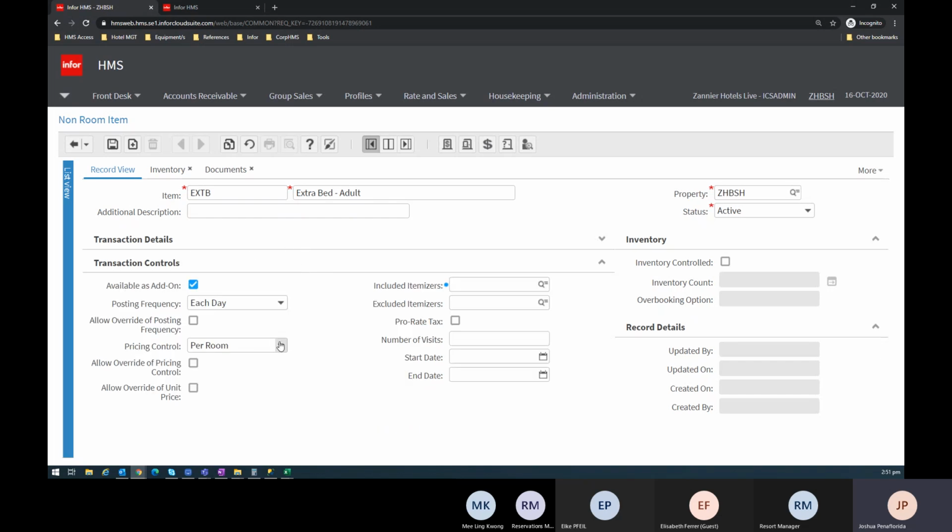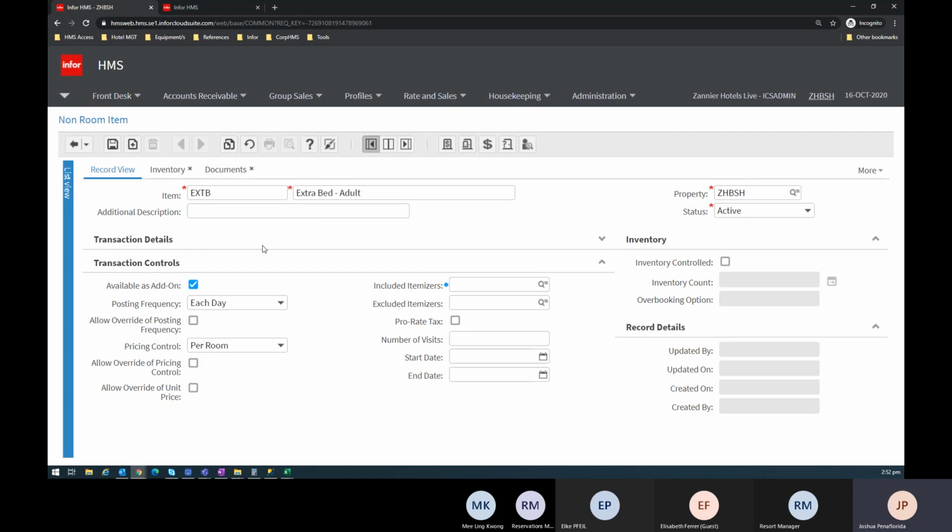But once I use per room, then I have the chance to just indicate how many units I'm going to place inside the room without multiplying it per occupant. So it's a different approach when we go with, let's say, breakfast, because it's directly per adult, because we have a different rate for that one. But extra bed in this case would be for item specific posting, not per occupant count.